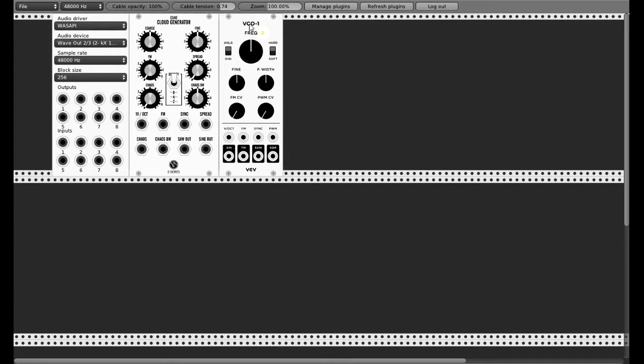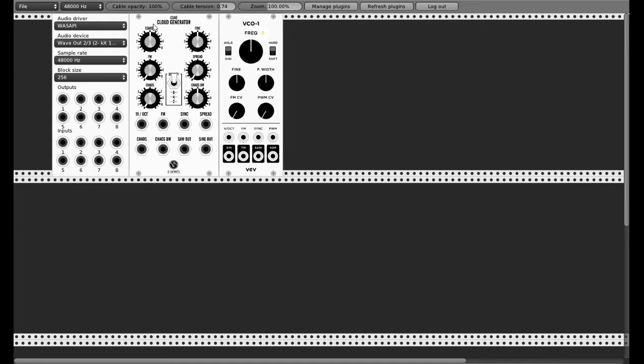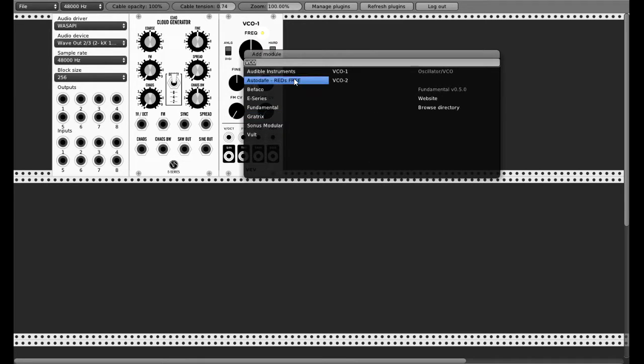Right. So this one's gonna be modulating oscillator, right? This one's gonna be the main one. Okay, the cloud generator. Yeah, that one's gonna be the main one. The other one is gonna modulate it. Let's have a VCA.